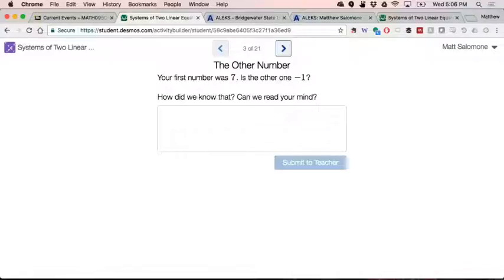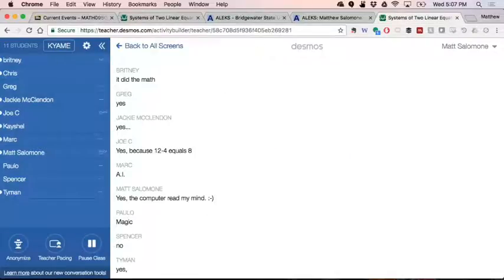Okay. So you were thinking of two numbers that had a difference of 8, and you told us what the first one was, but now this thing automatically knew what your second one was. How do you think it knows? So once you told the computer what the larger of your two numbers was, it already knew what the smaller of the two numbers had to be.